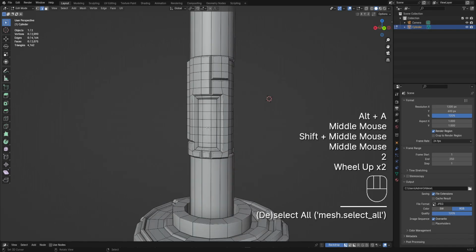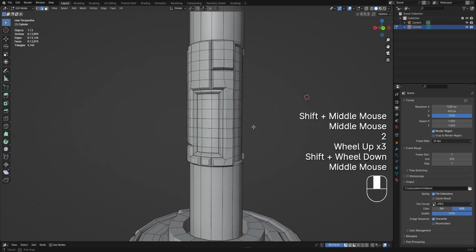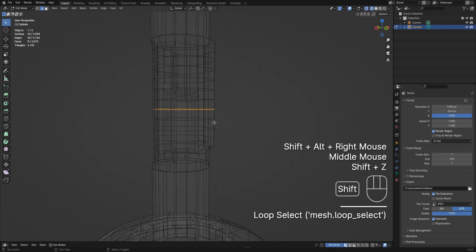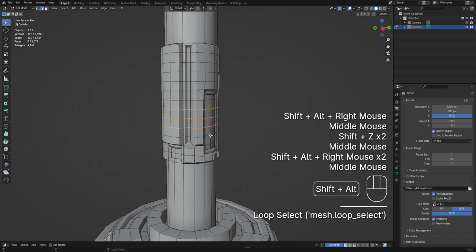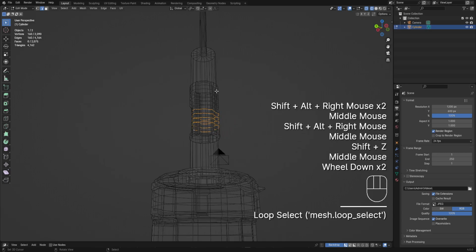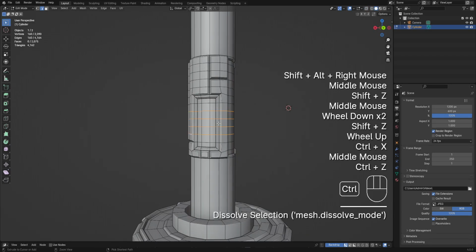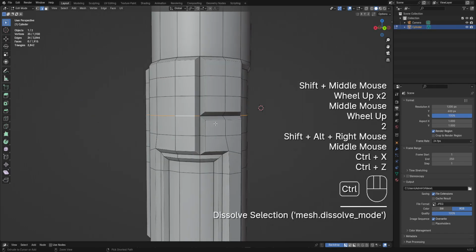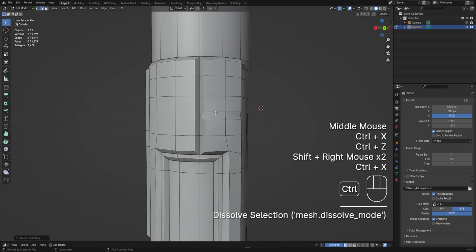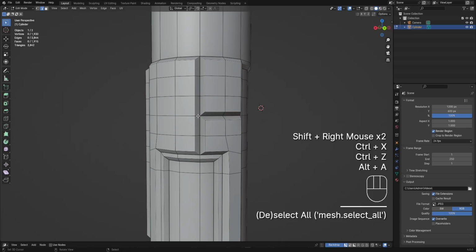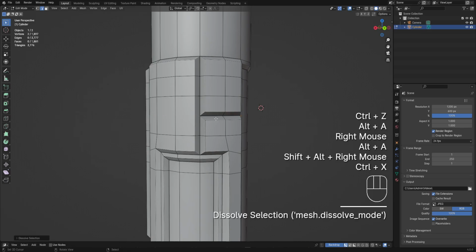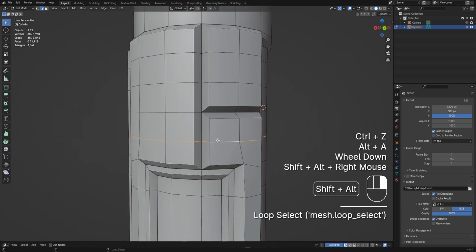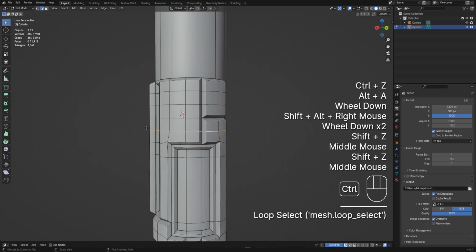So afterwards, you can remove certain edges that the details actually don't need. For example, this, and this. You can remove this because the structure doesn't need it to support itself. You can remove that. But for example, this one, can't remove that. It's needed for the structure here, and it's also needed. In this case, we don't want ngons. So if you don't want any ngons, don't remove that. So for this one, we can remove this.